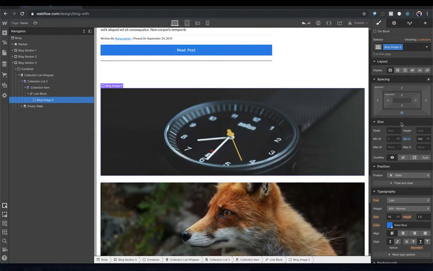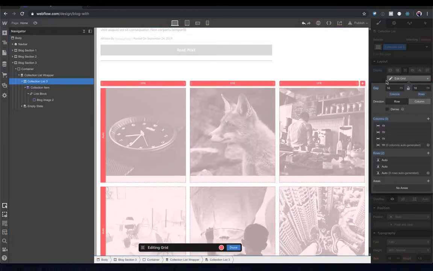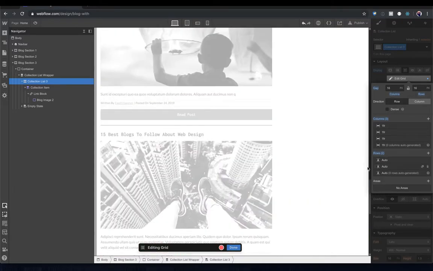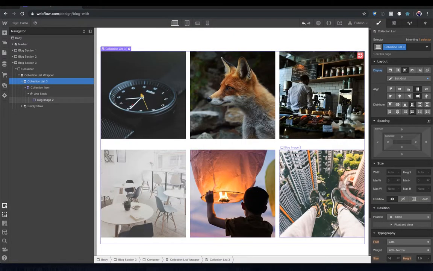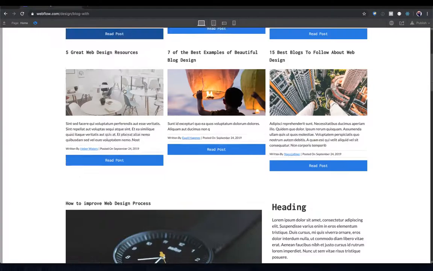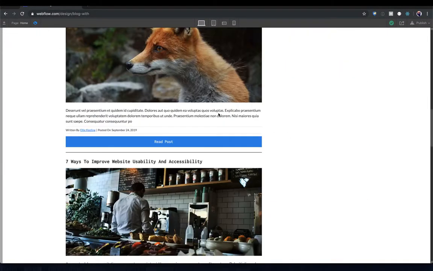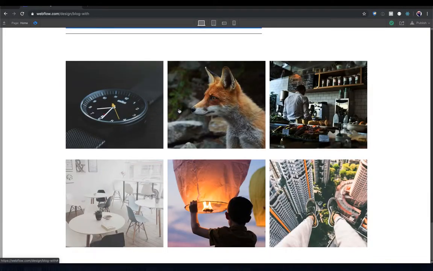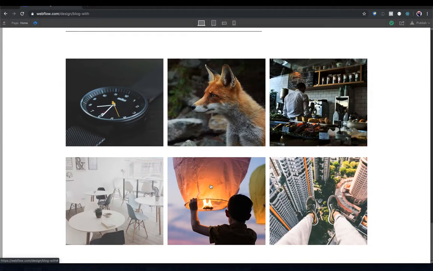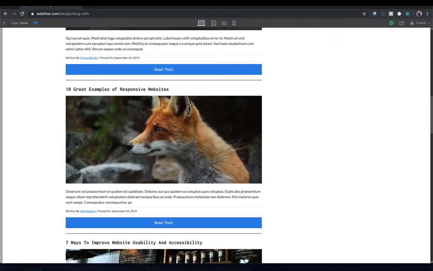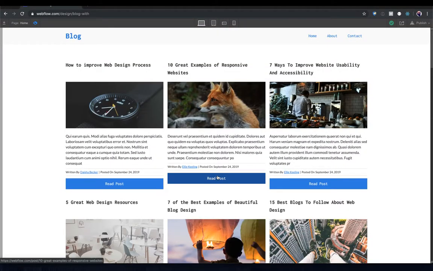Okay, and I've got my blog image in here, and then my collection list 3, let's just set it back to a grid. And so now I'm done with this, and you can see, oh my gosh, I've got a card layout, I've got a typical blog layout, and then I've got images layout. So maybe it's a portfolio, maybe you're a photographer, maybe, I don't know how you want to blog and how you want to tie things together, but you can see now I have all these different options, okay?